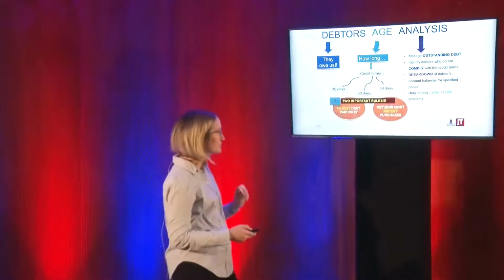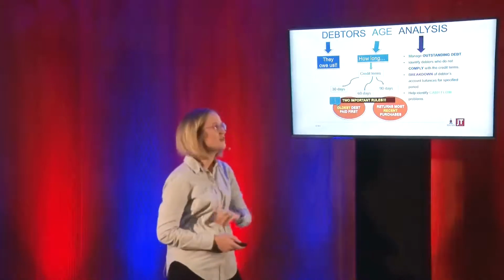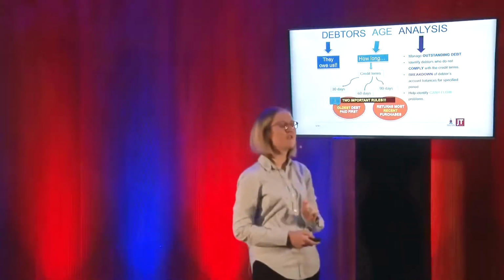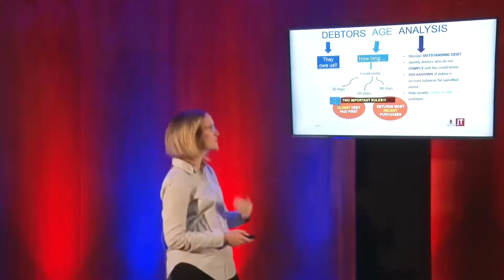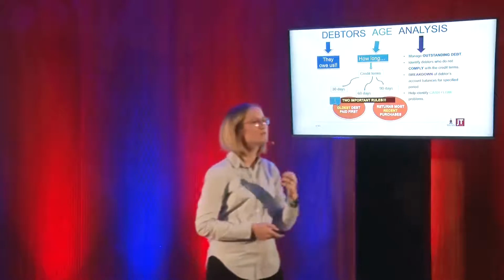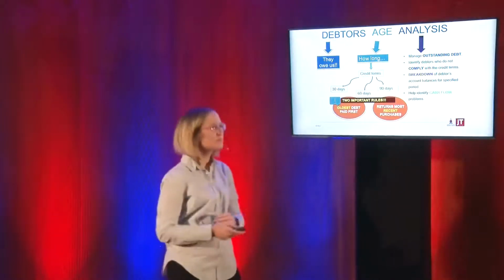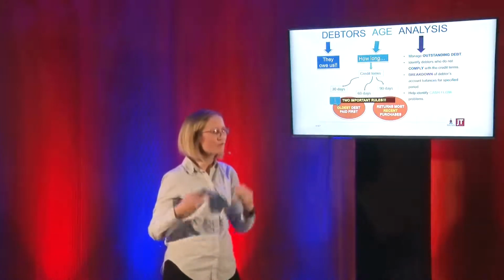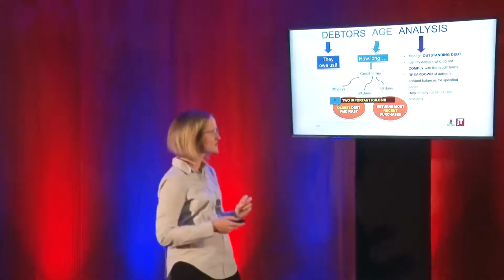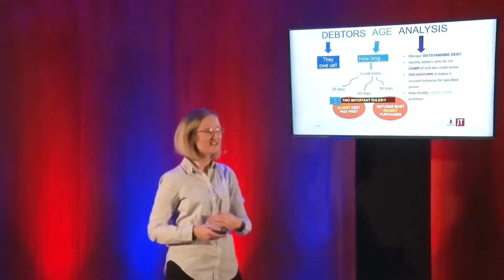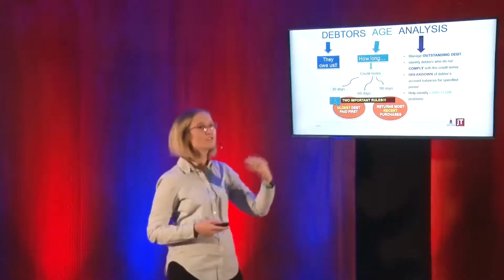Two golden rules. Always remember when we're looking at age analysis, the oldest debt is paid off first. When goods are returned, it will always be deducted from the most recent purchases. And this is very important in a business, because if I don't take it off the oldest debt when payment is made, I'm going to end up charging a customer interest for debt which is outstanding, and we actually made a mistake by not taking it off the oldest debt.